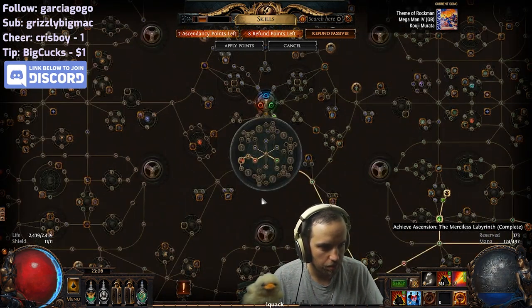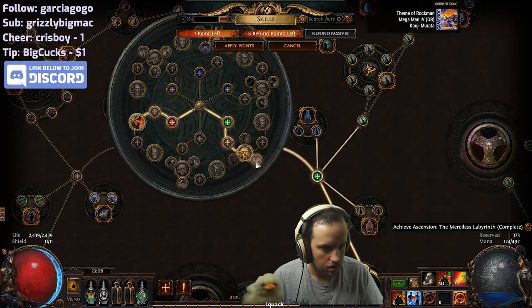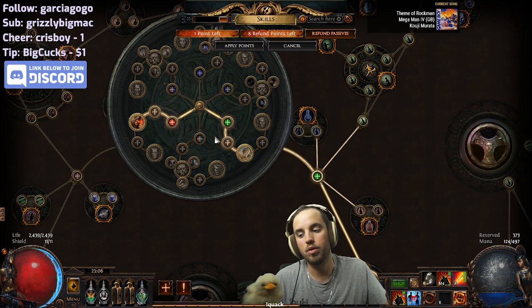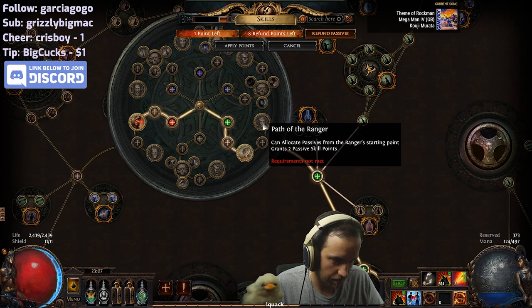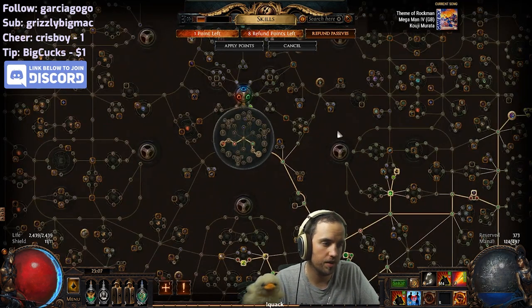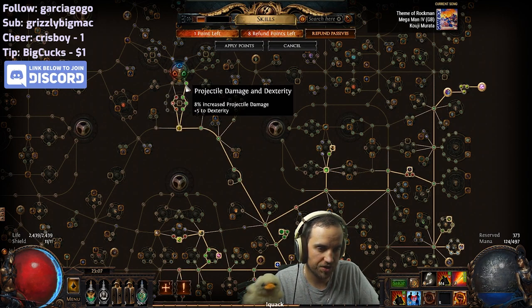Alright, so we got our final ascendant point for now. So we're going to be able to be a Deadeye? And yeah, so when we do Uberlab eventually, we will get one more passive point, and we'll get Path of the Ranger. So we'll get three total passive points, and we'll be able to start from here instead of having to start from here, which is inefficient.